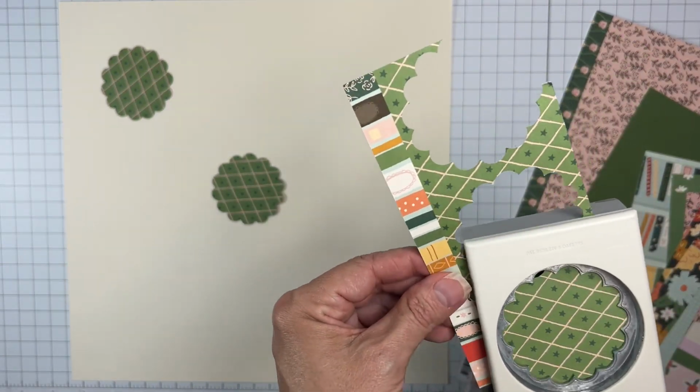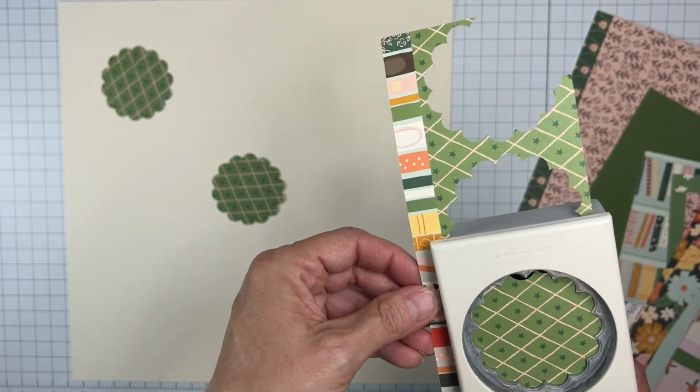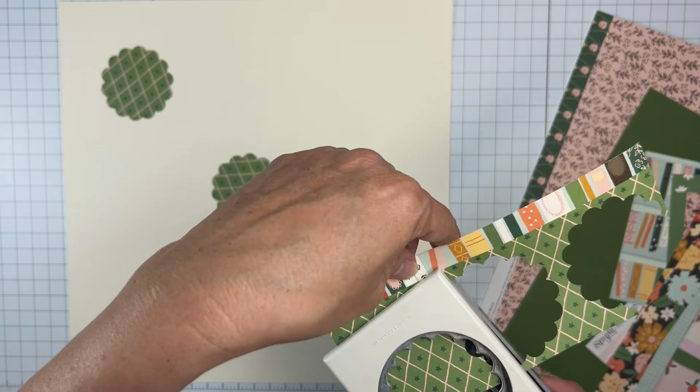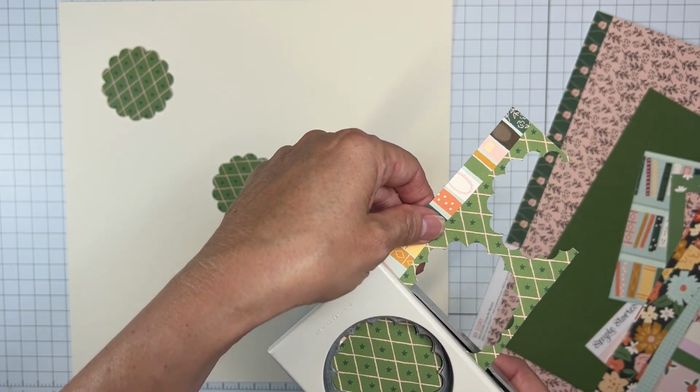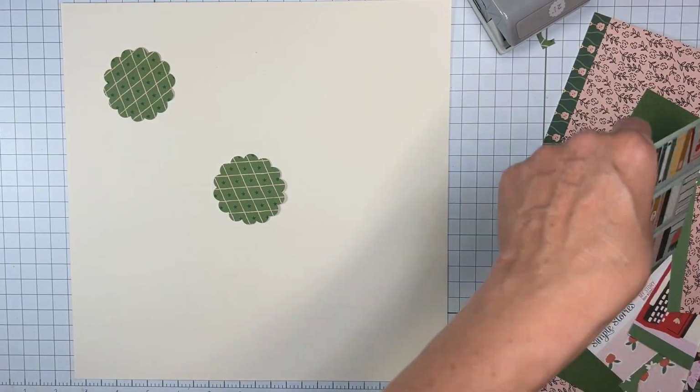just some rows of these cool papers. Ooh, I'm trying to see if there's a way I can get enough off of this one, and I don't think it's going to work. If it doesn't work, this is not a tragedy, guys. See, it's so close, but it's not going to work. So great. I have a piece of paper I can actually chuck.